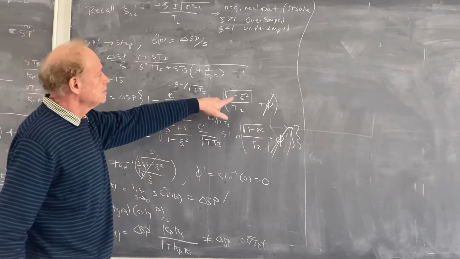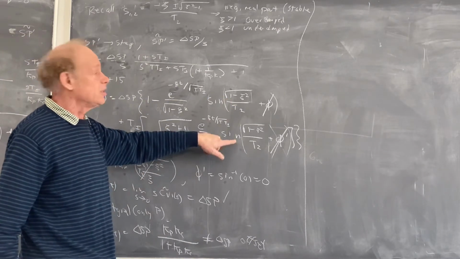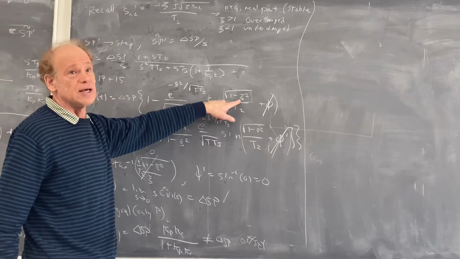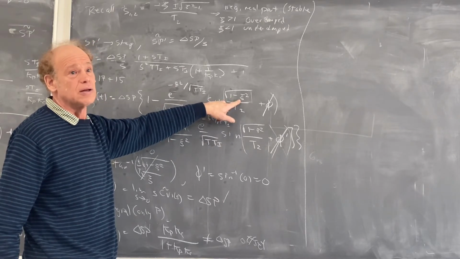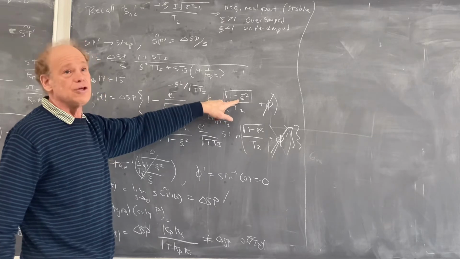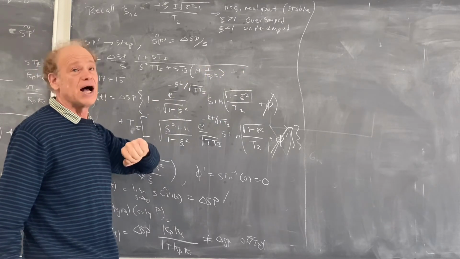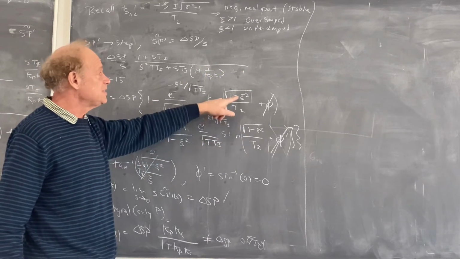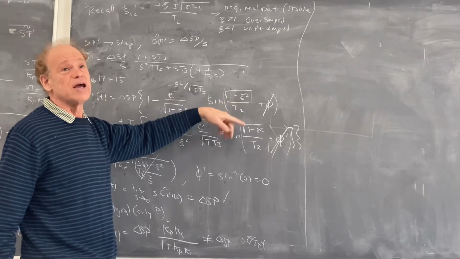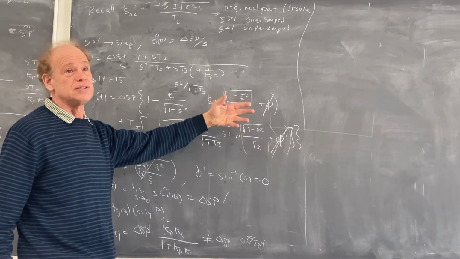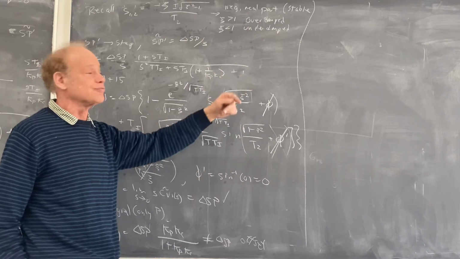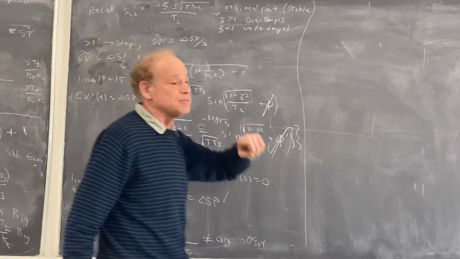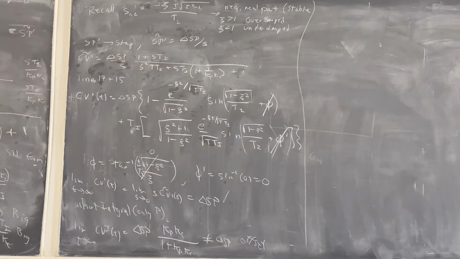But you notice that you can have this oscillation. And when do you get the oscillation? You get the oscillation when C is less than 1. When C is less than 1, then you have the sine of a positive quantity. When C is greater than 1, then you have the sine of an imaginary quantity, which ends up giving you the exponentials rather than oscillation. So it's perfectly consistent with what we had before. Any other comments I want to make about that?